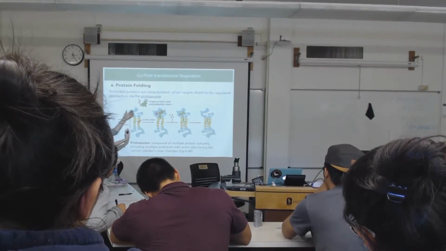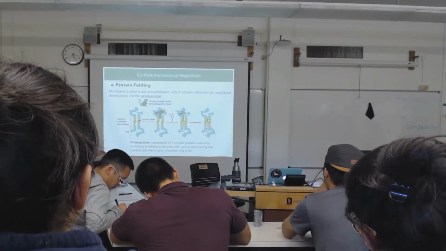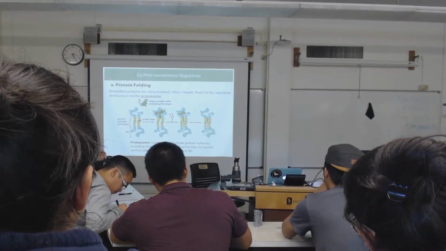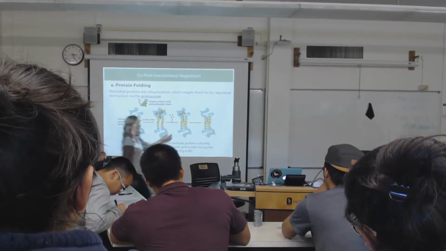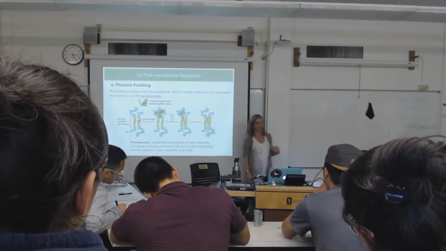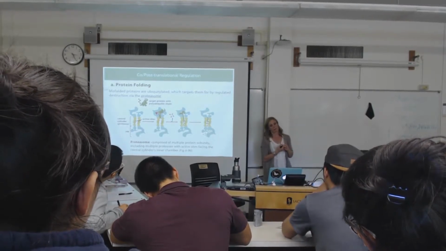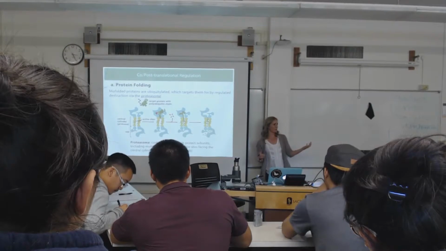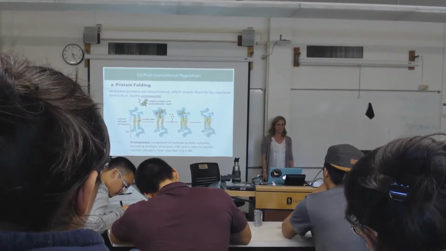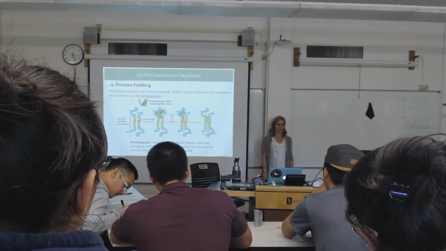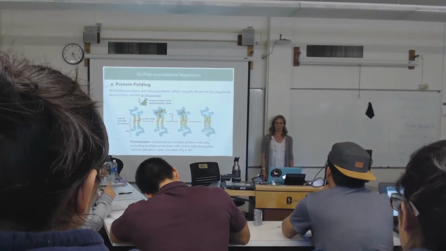So when a misfolded protein moves through, it's not just cleaved by one protease, there's a bunch of proteases ready to chop that protein up, so that by the time the protein exits the other side, it is in tiny little pieces. And so essentially the amino acids can be recycled and reused for other translation events. Okay. Questions? Good.